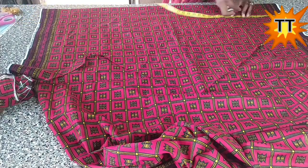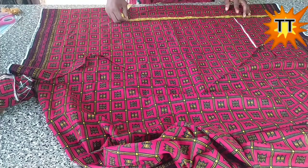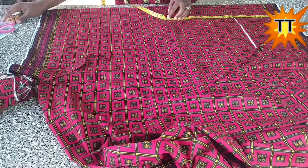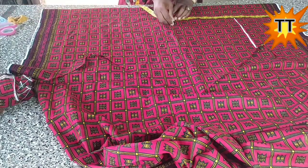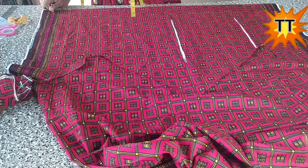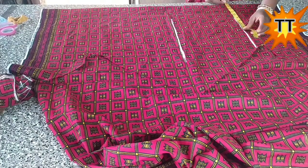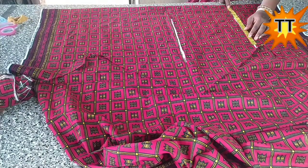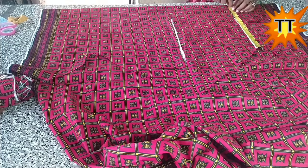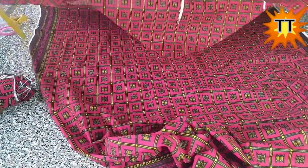So I mark on the hip. The hip line is at 10. The knee line is at 22. The round hip is 52. 52 by 4 will give us 13. To give us 13, so this space is not enough. I'm gonna shift it because I need to add extra 2 inches.